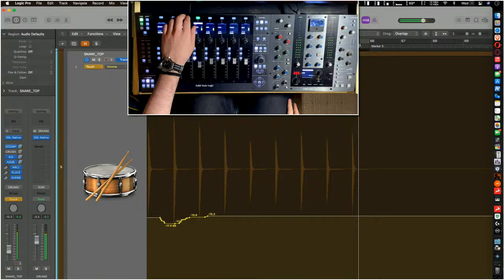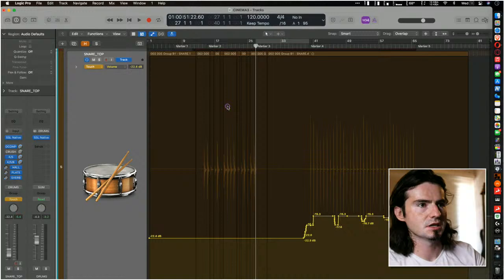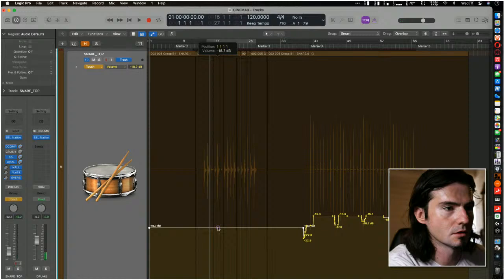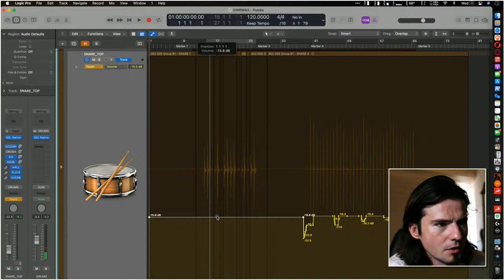I like it. Now let's compare, sorry about this horrible line, let's compare how our snare is behaving at the very beginning of our track. Obviously, it's extremely low in volume because I lowered it while we were messing around with the concept. I think that we found this part to be effective at minus 16 or something like that. Minus 15, if I recall correctly? Yeah, you are correct. Let's see.